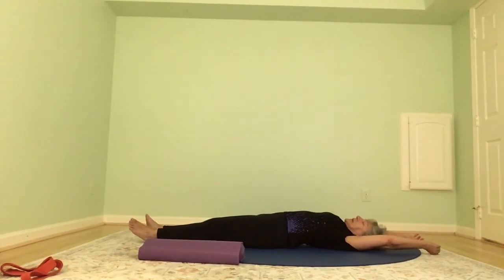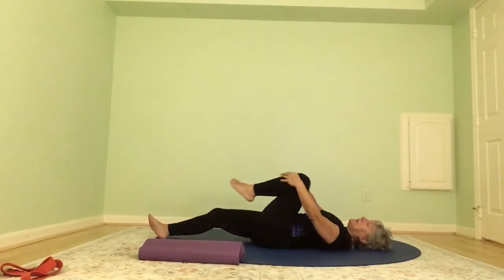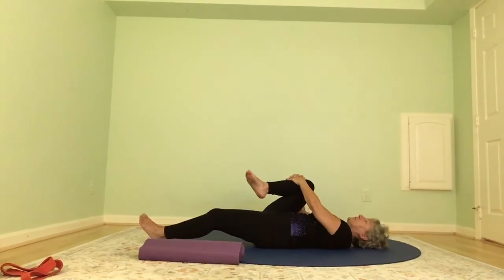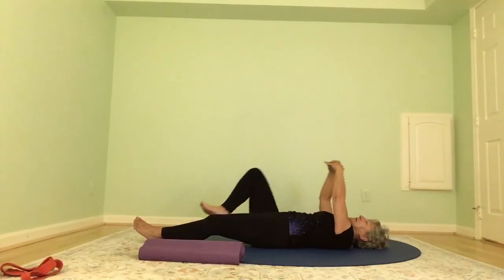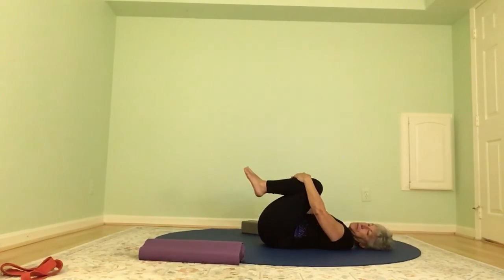And take a nice deep inhale and draw in just the right leg, hamstring or shin you're holding on to. Extend the right leg, both arms overhead. Draw the left leg in, hamstring or shin. Extend the left leg, both arms long, and both legs in, hamstring or shin.